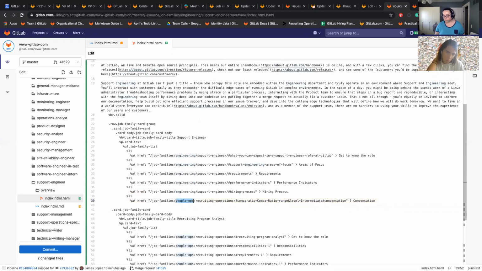Support engineer. Data people ops. And that should do. Okay, so I think if we copied this. Oh, why does it have a bracket? That's not something we, wait, yes, that is something we want. Oops. Okay. And there's one space. All right, so that's good.